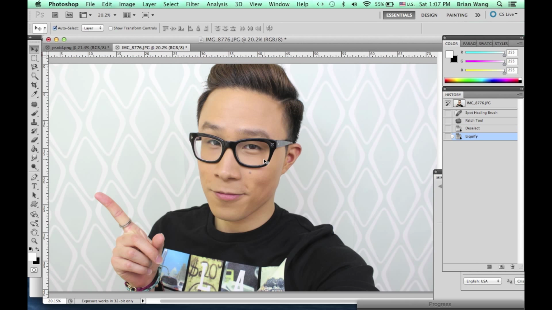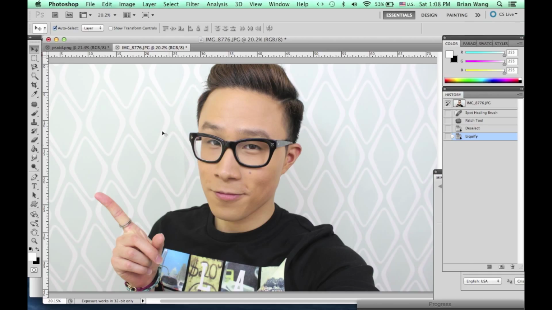Okay, so now I can see that the changes have been confirmed, so I'm gonna zoom in just a little bit to show you the difference. Bam! Just some slight changes to make the photo look a lot better, especially with the hair. So at this point, there are some other things that you can do to the photo to make it stand out a little bit more.